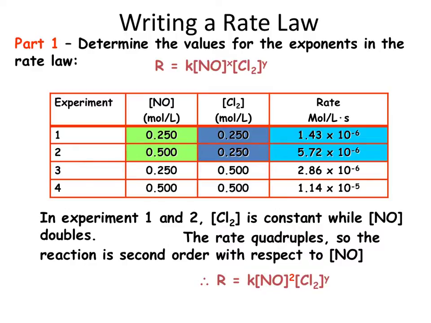It really doesn't matter what order you do them. But what does matter, once again, is that you choose two experiments to compare where the concentration of one of the reactants is held constant and the other is modified. So let's see how we can actually get to this conclusion here at the bottom where we see that x should be two in relation to NO.